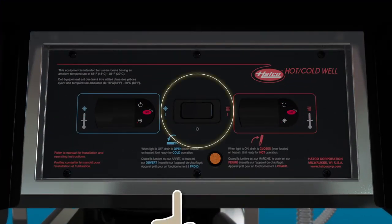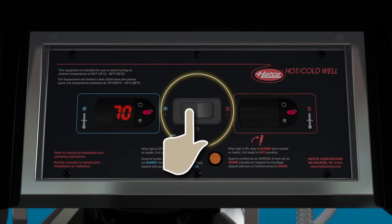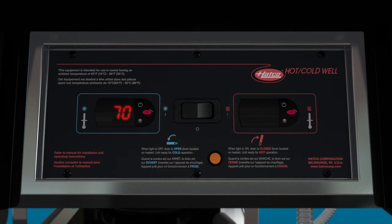Move the power switch to the left or cold position, and the current temperature will appear in the cold digital temperature controller. A 5-minute program delay acts as a safeguard when switching from hot to cold mode. This ensures that all possible hot water is drained and prevents unnecessary cooling. After 5 minutes, an active symbol will appear to show that the condensing unit is chilling the well.